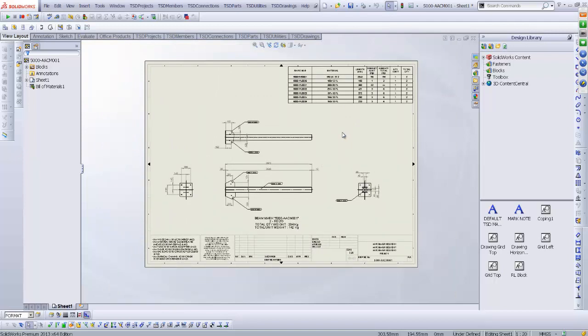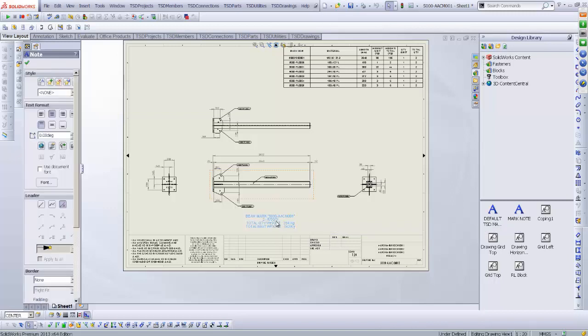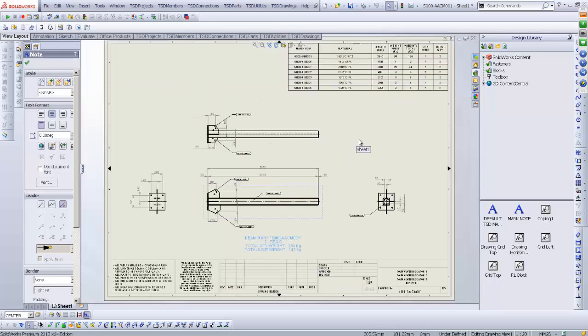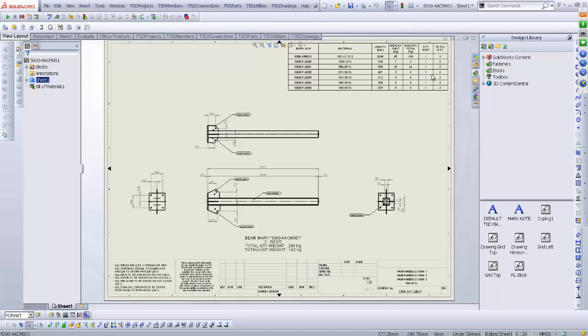Before we do that, what we need to do is set up a custom property inside our weldments, inside our sections, and inside our plates that will allow us to tie our drawing sheet template to the actual model item. In this instance, this is just defaulting in the marked text to pick up the default file name, and the drawing sheet as well has done the same thing, and the bill of materials has also done the same thing. Okay, what we want to do is make our own, right? To do that, it's quite simple.